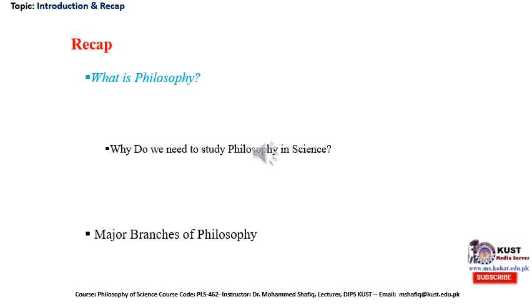The third major branch of philosophy is called axiology. Axiology is the theory of values, and it includes both moral and aesthetic values. It is concerned with the nature of values, the classification of values, also the characteristics of supreme values, and kinds of values, such as what is meant by beauty. And in moral philosophy, what is meant by good, what is meant by bad, how do we separate right from wrong, all these concepts, what is the reality behind good and bad and right and wrong, how can we explain it, how can we understand it.